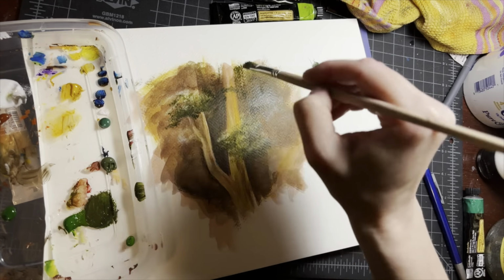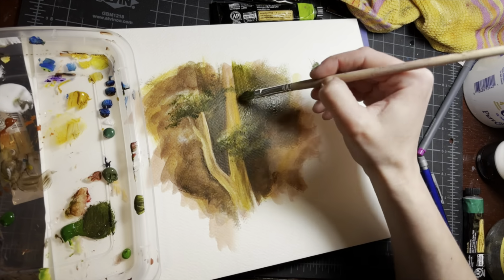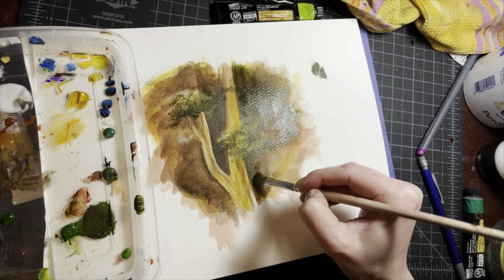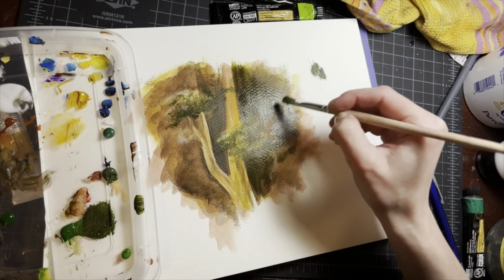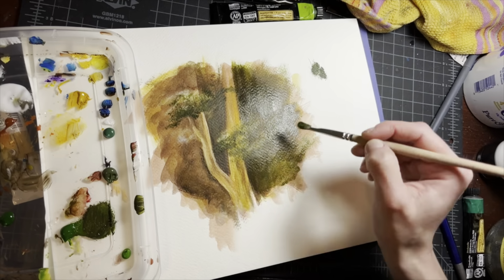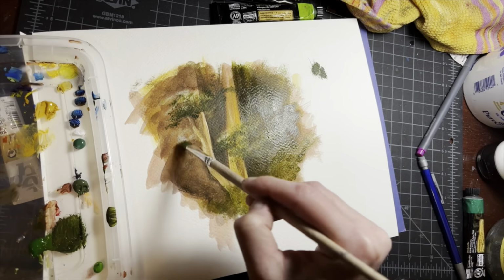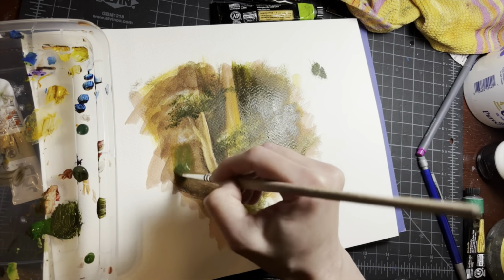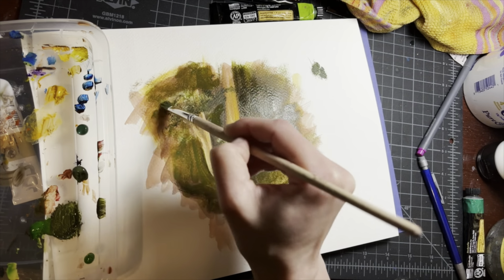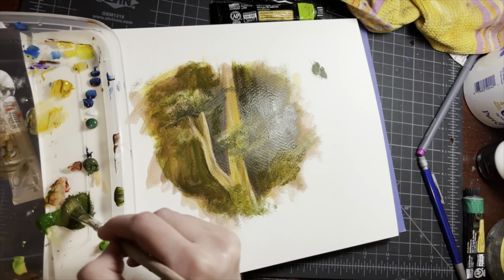We want those leafy textures to show through, and where we want to build up some of the dimension and the shape of the clumps of leaves. As you can see, I'm also blocking it into a few of the areas that are less defined. They're not really clumps of leaves, but they certainly seem to have some kind of greenery in the distance. And sometimes I'm using my hand or a towel to smudge them in so that they get a softer edge. You could also buff them with a large, clean, damp brush if you wanted to be a little cleaner painter than I am. I've got a bit of water mixed into my paint here so that it's covering a little further and I'm keeping some of that transparency.